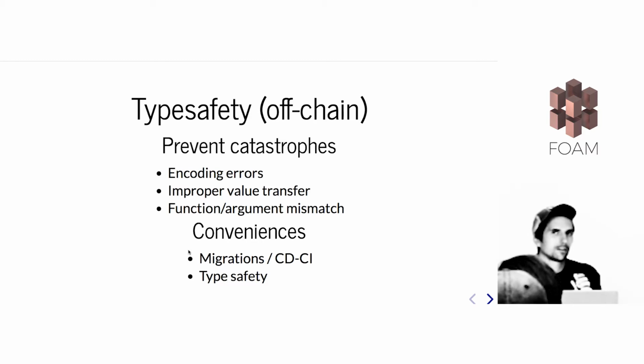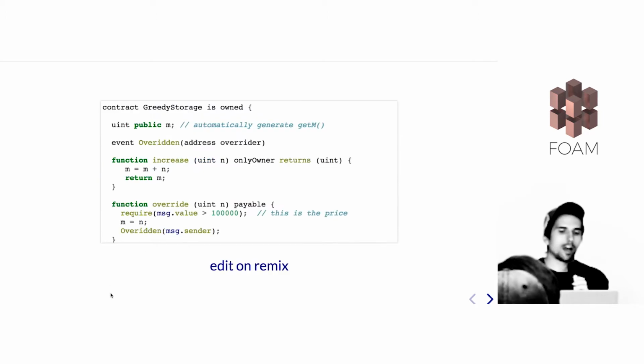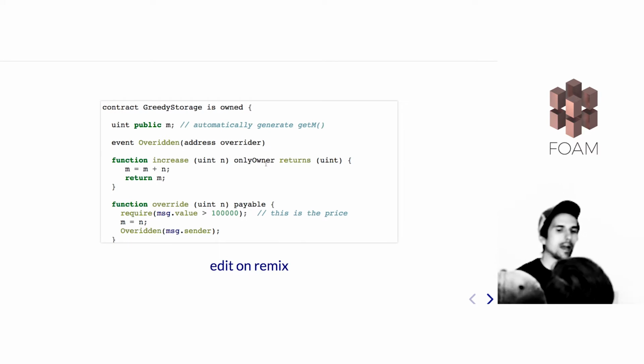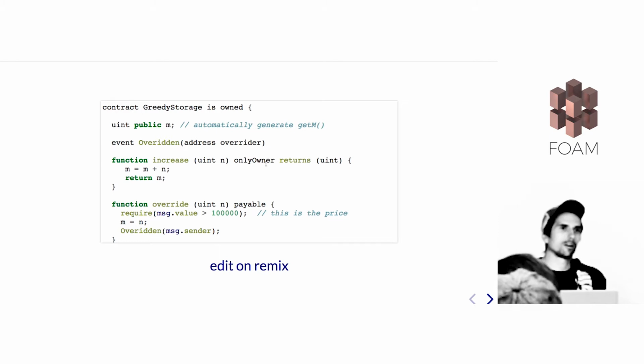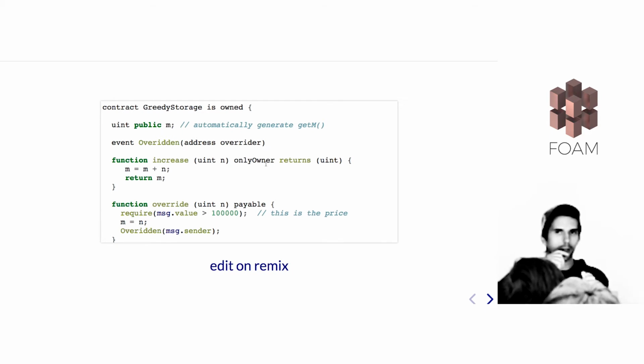Improper value transfer. So this is kind of a big one. It's mitigated by this payable keyword. This payable keyword means that if you're trying to send, for example, you notice that this increase value function here does not have a payable keyword. It means that if you submitted a transaction which tried to pay this contract ether to perform this operation, the transaction would fail. And that's a feature, I would say, that you can't accidentally send ether to something that doesn't need it. However, it's not going to.